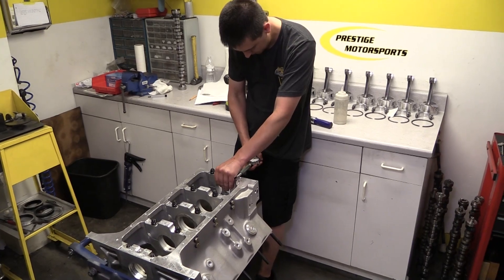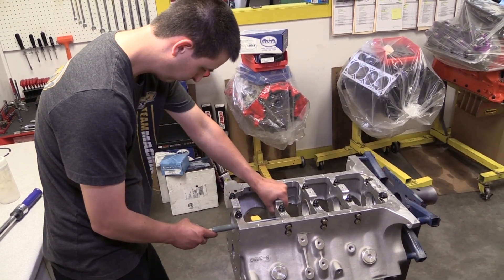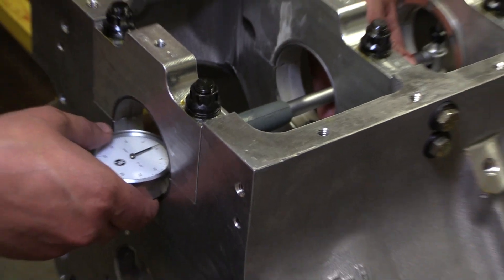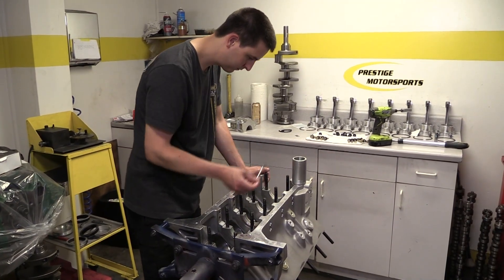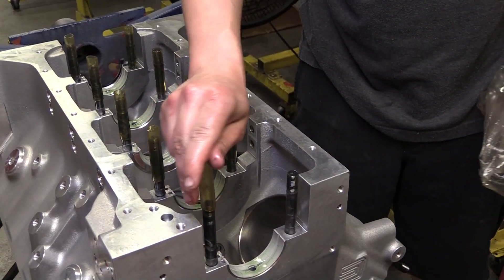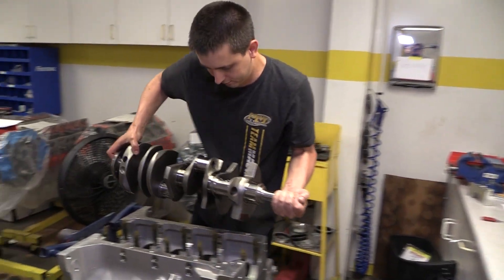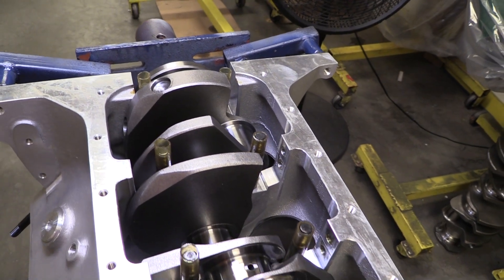This block uses the stock 2¾-inch main bores, but interestingly the Shelby block also uses billet aluminum main caps, which is a bit unusual. It probably helps the two bearing halves expand at the same rate once the engine gets hot, versus a more standard setup where you have an aluminum block and steel main caps. The main bearings are from Sealed Power. Once they are in place and coated with assembly lube, Cody McCleary installs plastic sleeves over the main studs to protect the crank as it's lowered into place. The forged crank has a 4.25-inch stroke, which the block handles easily with no clearancing required.